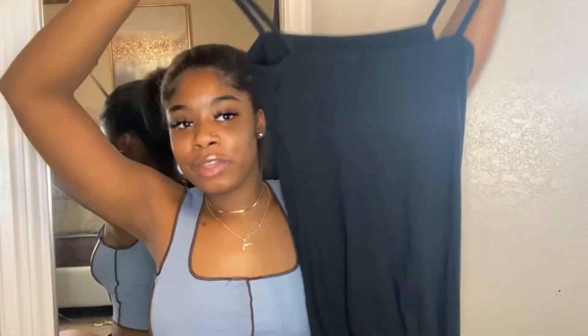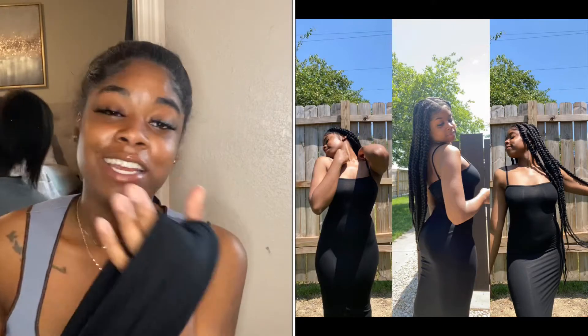The last thing I wanted to show y'all from the clothing brand is this cute long dress. I'll insert a clip of what it actually looks like when you put it on, but baby it's cute, it hugs your body just right. It's summertime, y'all need one, so go get y'all one.